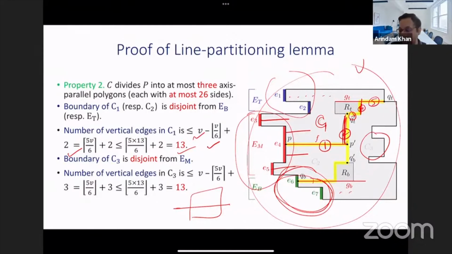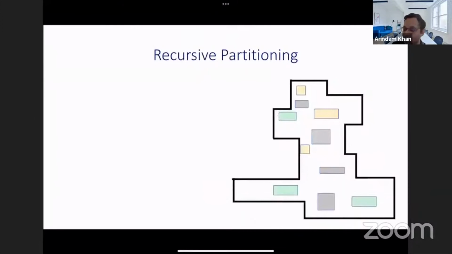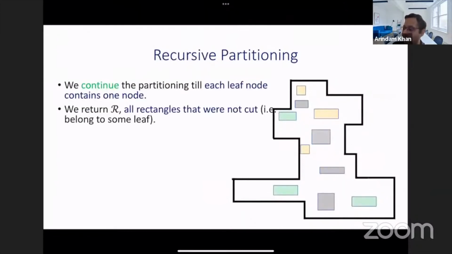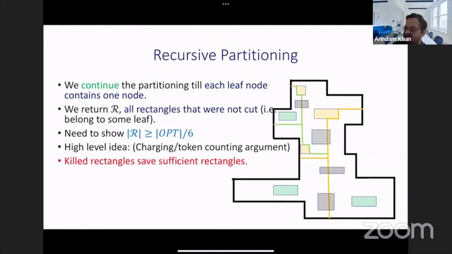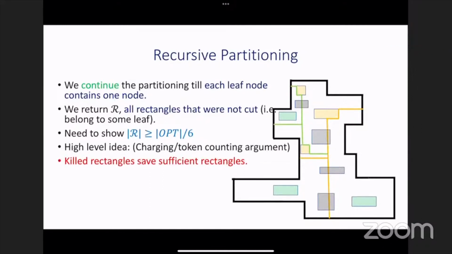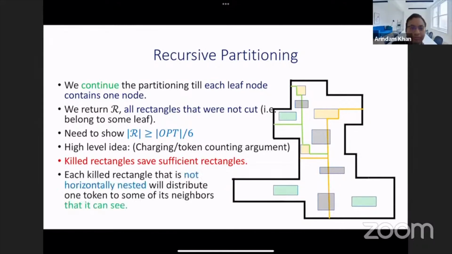Okay, fine. So now we have this constant complexity part as well, and we know what the cutting strategy is. So for the final part, we have to show that this is a good cutting strategy. We don't cut too many rectangles. So the recursive partitioning looks like this. You start with some objects and then you first cut like this, and then cut like this, and cut like this, and so on. Continue. Now we have to show that we don't need too many rectangles. So for each filled rectangle, you can actually save a sufficient number of rectangles. And for each filled rectangle that is not horizontally nested, we'll define something called nesting and use some kind of charging argument to ensure that.